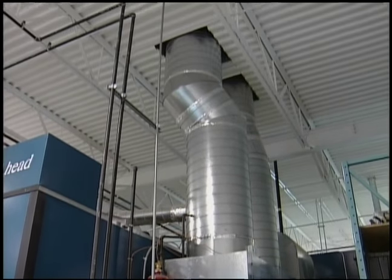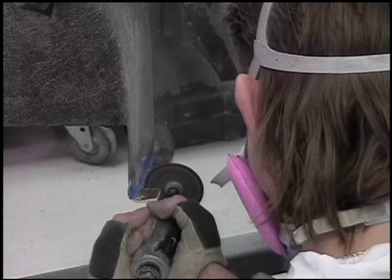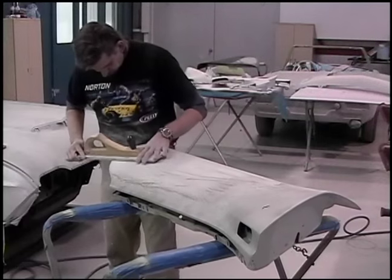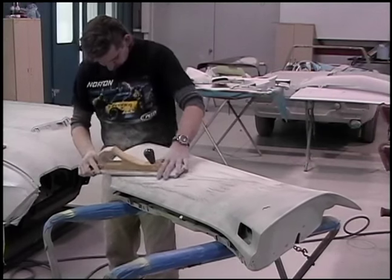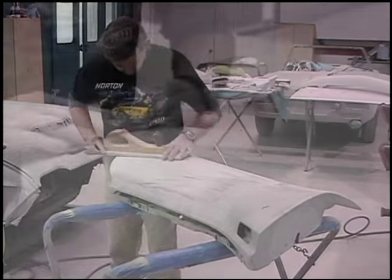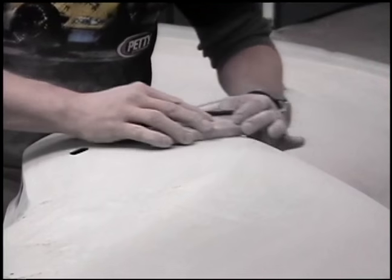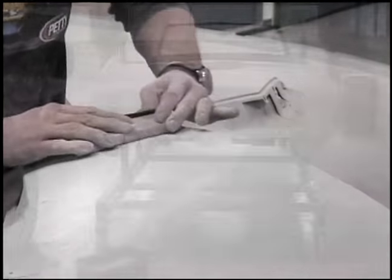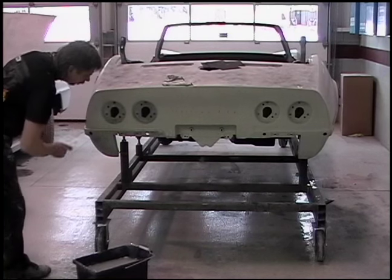We've got a great mixing room and great dryers outside. After we did all the body work on this car, we got it into the poly surfacer and then into the final primer. What we had to do is spend a fair bit of time blocking again with 320 — hours and hours of blocking with 320 — to get all of the fine scratches out.